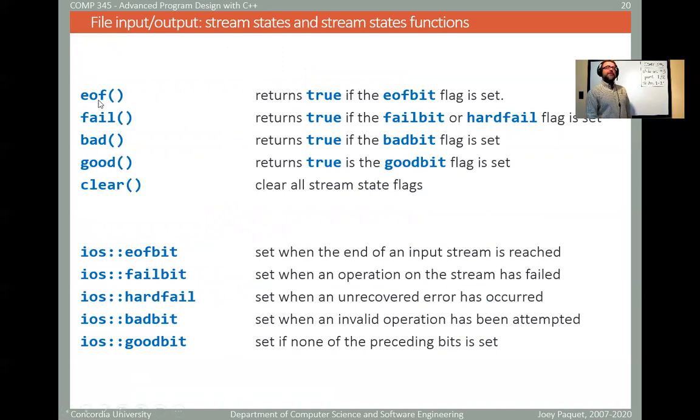So there are different states. For example, EOF was the one I was using in the previous example. There's also fail, there's bad, good, and clear. These are all bits that are set inside of the stream. You can test for these bits whether they are true or not, which will allow you to have some conditions for you to continue reading or writing. Sometimes also you may read into a file that has not been properly opened, then the stream would have a bad bit that has been set, which may allow you to check if you did a wrongful operation, and then trap these cases, and have some code that will be robust according to all the wrong things that may happen as you read or write.